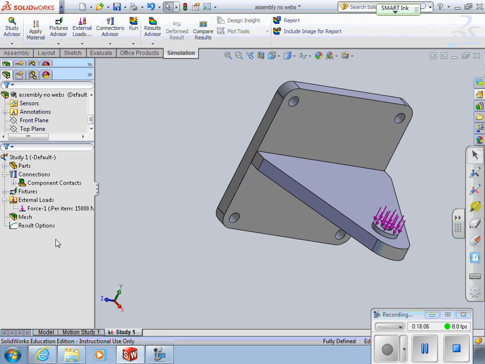The last thing we've got to do before we can actually run an analysis is mesh our model. Meshing is us breaking the fabric of the model up into lots of little trapeziums that the software analyzes. It breaks it up into 3D sections that are triangulated, if you like. You can make your mesh really coarse, or really fine. We're going to leave the mesh in the default middle setting.